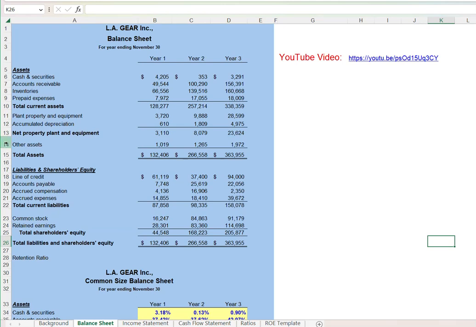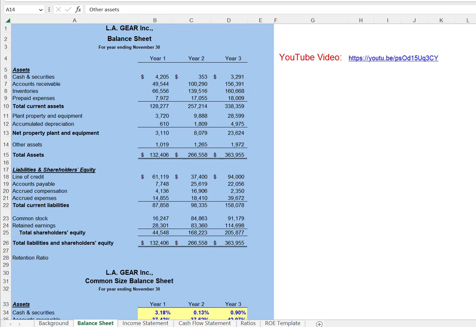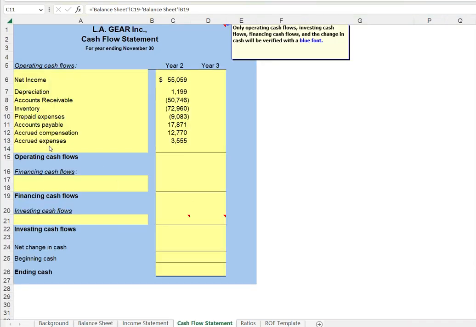Let's look over here. We've got other assets. We're going to pick up other assets as an operating cash flow. Sometimes it might go in investing, sometimes operating. It doesn't really matter. It's a small amount. If it's an asset that's going to generate future benefits or future revenues for multiple periods of time, maybe we think about it as an investing cash flow. I'm not sure what other assets is, and we're just going to put it on our cash flow statement as an operating cash flow.